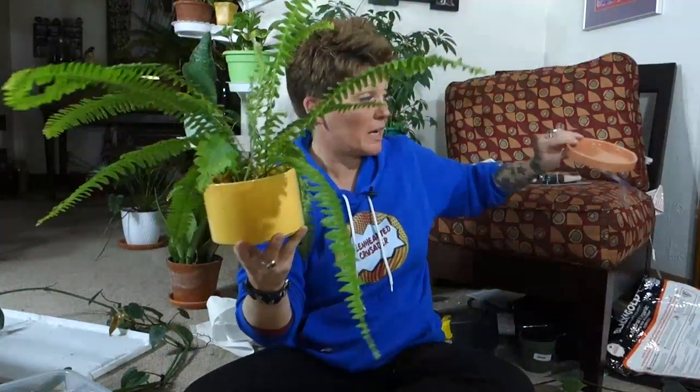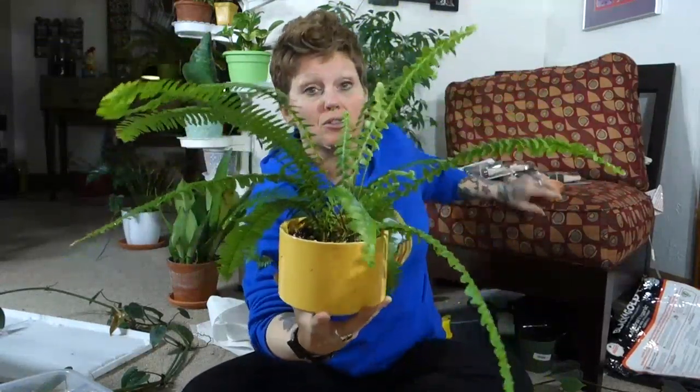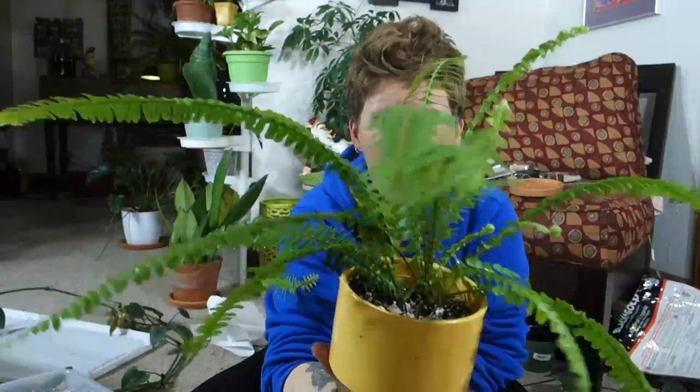I had a few little babies left, and I put them in this tiny little pot that I think is very cute that I got at Target in the dollar section, but it was $5. It comes with a little tray. Oops, it's all wet. So you can get an idea of what the fern looks like. These were just some of the leftover babies. Isn't it pretty? Now imagine it massive. That's what the big one looks like. There's a very small amount of soil in there because I was trying to conserve.